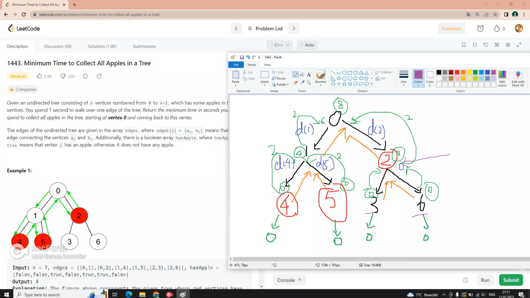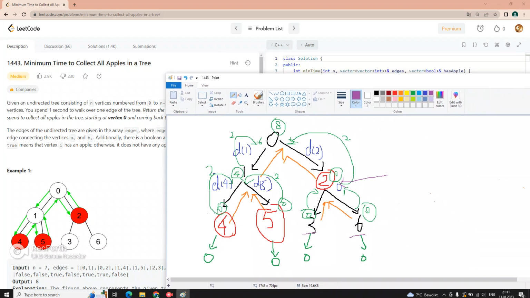And similarly, here for this node 0, as here we already have 4, and we know there are some apples in its subtree, so we have to visit this subtree. So we have to add 2 here. We will return 6 here on this left hand side, and on the right hand side we have to return 2 because we need to go to route number 2, right? So in total we will return 8 at this top route.